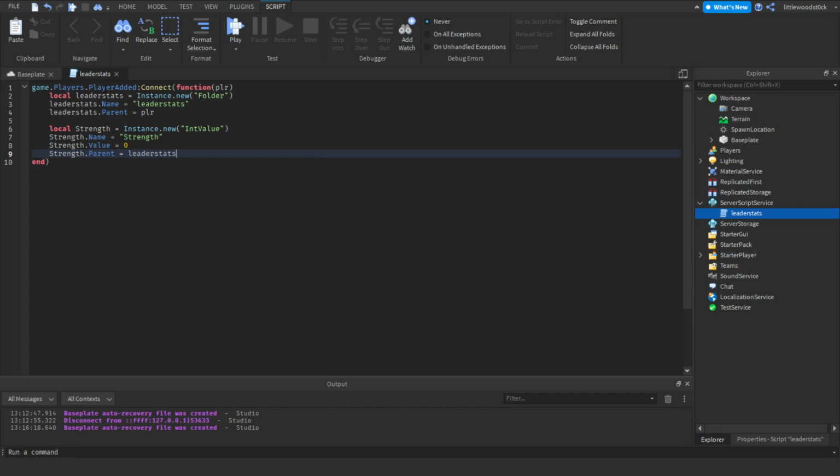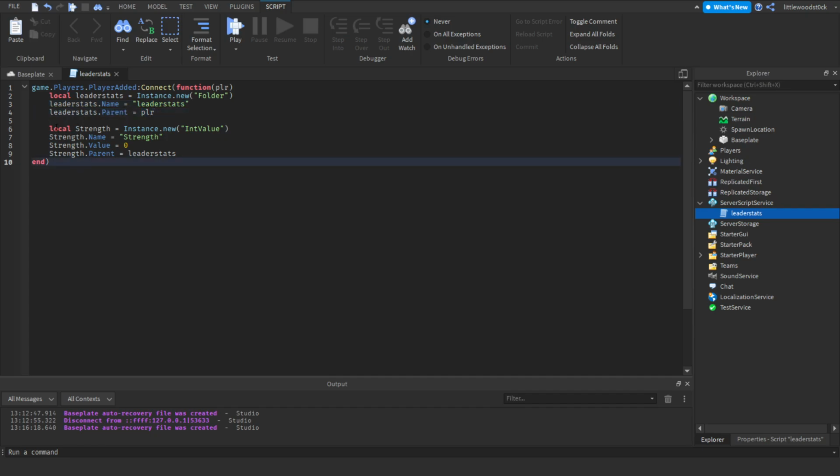Alright, so how this works. When the player is added, this function will give this variable the name of the player and the instance of the player. And then this right here, the local leaderstats equals Instance.new folder, basically adds a folder into the player that has all the values you will need to use for the player. You have to name the leaderstats like this, lowercase l, and then leaderstats, and then you're going to put the parent to the player.